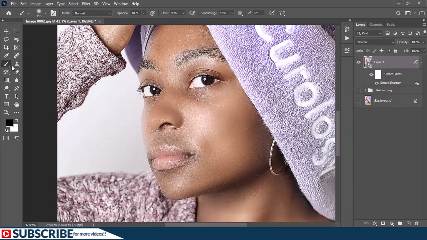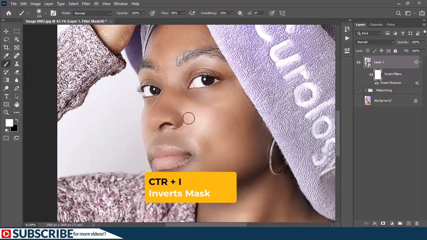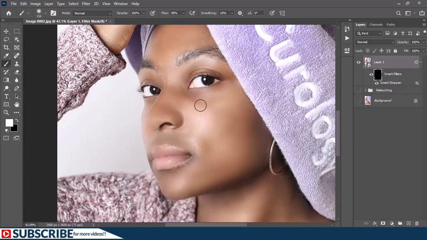You notice that although the brush tool cannot work on a normal smart object layer, once you have the mask selected, you are able to use the brush tool. So with this mask selected, let us invert it by pressing Ctrl+I. As you can see, the image appears blurry, but what that allows us to do is use the brush tool, make sure the foreground color is set to white, and with a soft round brush, selectively paint on the portions we need to be sharpened. So I intend to see some sharpness around here. I can reduce the opacity of the brush and just paint on the image and add the sharpness to the portions I want.